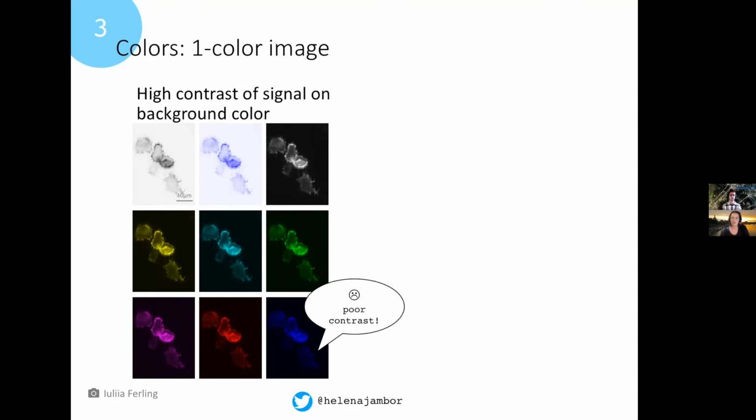So think about options that you have to show the signal with a better contrast, and the first row gives you some pointers. So grayscale is always better, and also think about the possibility of inverting the signal and the background, because dark details on a white background have the best visibility. If you do inversions, make sure you're familiar with the conversion that your software is using, because there might be some pitfalls. And how can you test whether a color is suitable and has a high contrast?